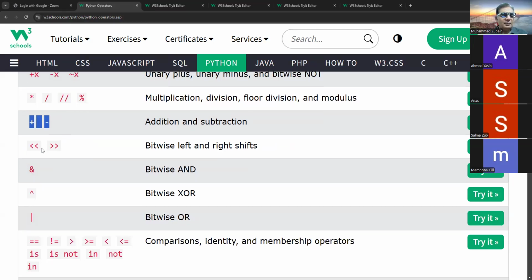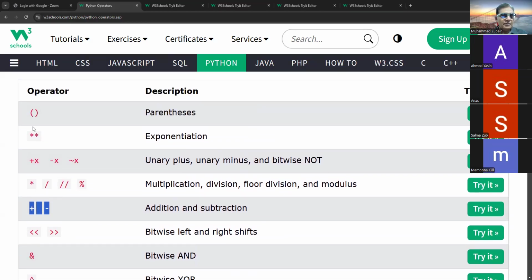There are bitwise left and right, and you can skip all these. So the major concern is parentheses, multiplication and division, and addition and subtraction.